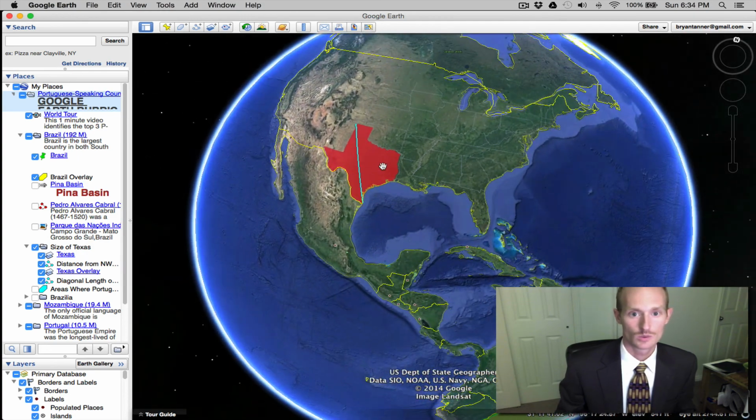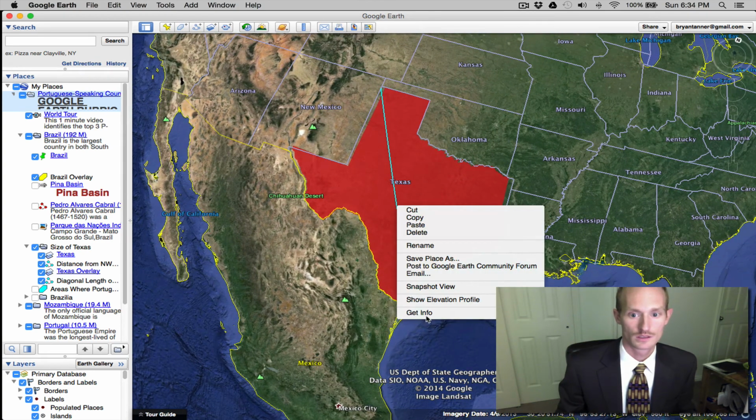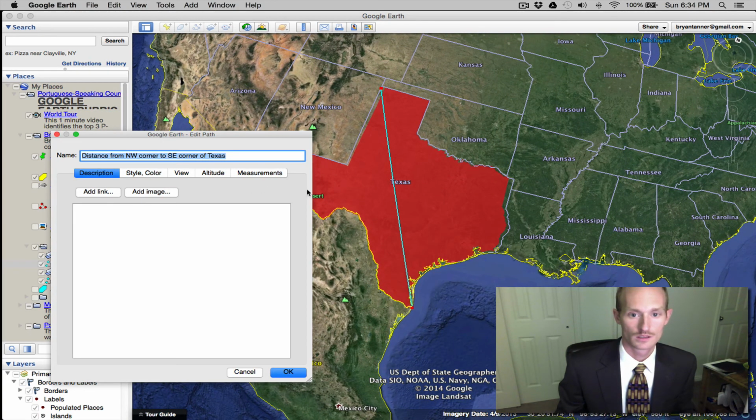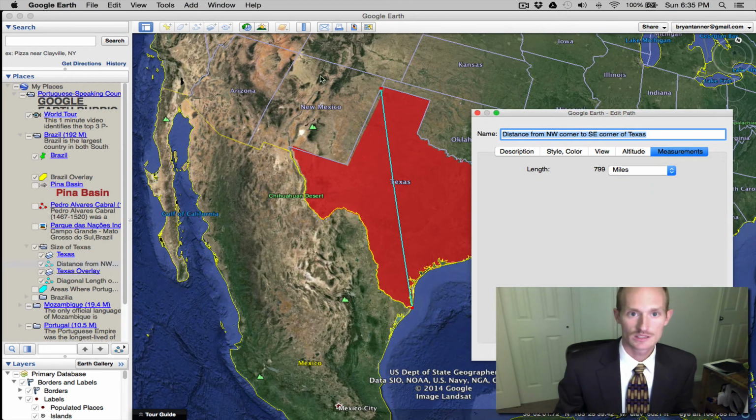Okay, when using the ruler tool, you can either do this, or while you're actually using it, I want you to take a screenshot. Don't just save an image here because it won't show up the window. It'll just show this back window. And what I need to see is this 799 miles or whatever the length is so that I know this is a ruler and not a line.